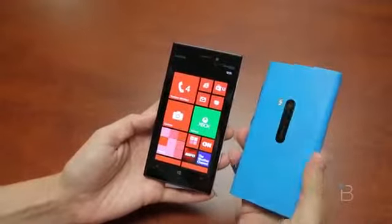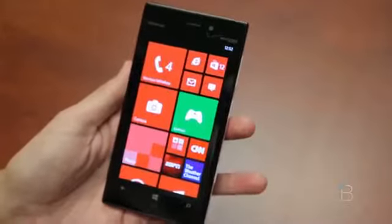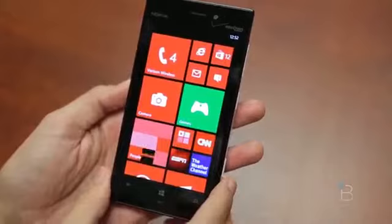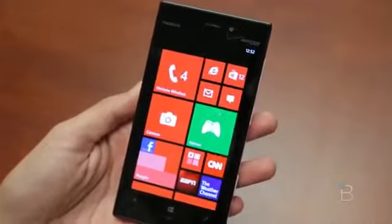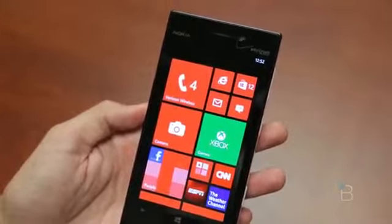If you were hoping for colorful phones on the 928 on Verizon, I'm sorry, you're in for some disappointment. Because if you wanted a beautiful cyan 928, you're not going to get one. The 928 only comes in black and white, my friends, so if you want any kind of personality, you're going to have to do it with tiles.